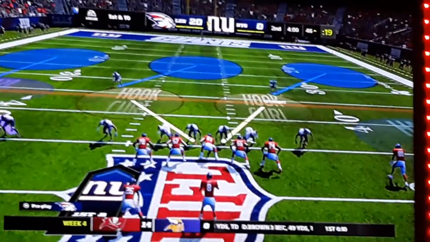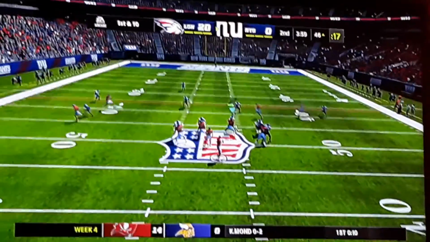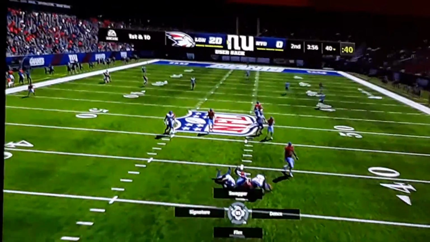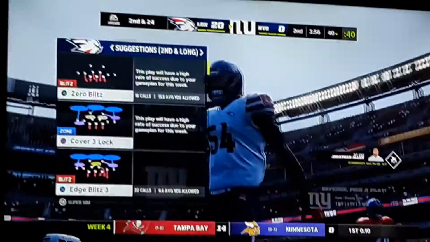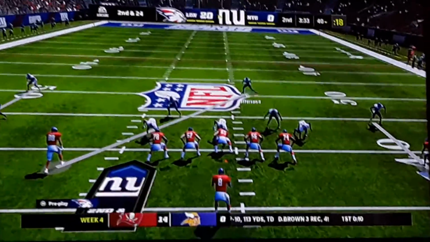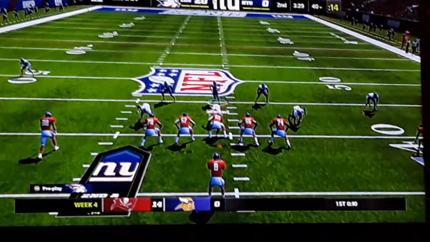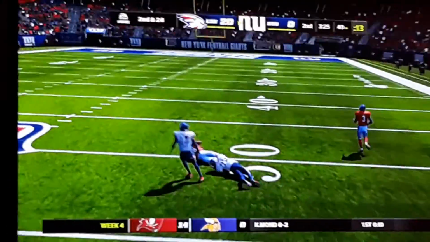All right, 1st and 10, 46-yard line. The Giants, it looks like they're going to step back to pass. And Daniel Jones, he gets sacked by Dante Hightower with 0.5 sacks. So that was a loss of 14. Not a very good play offensively for the Giants because they lost a 1st down and 4 yards.